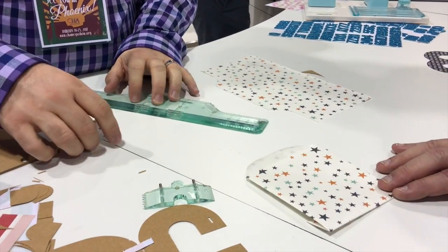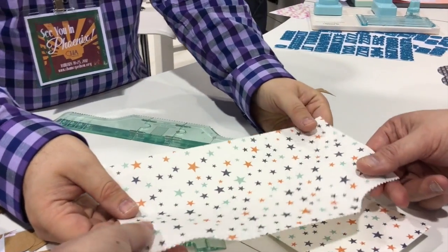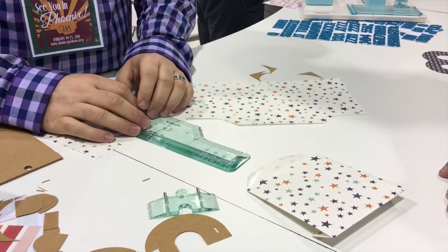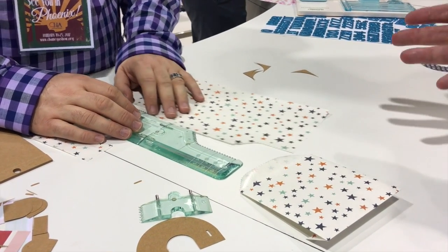It is awesome. And this is new paper from We Are Memory Keepers. It is food safe and grease resistant. Nice. And it also works great with vellum and cardstock. These are great additions to everybody's punch board collection.